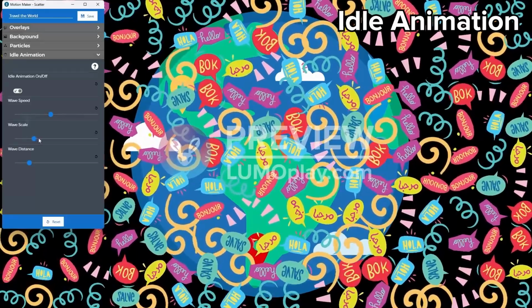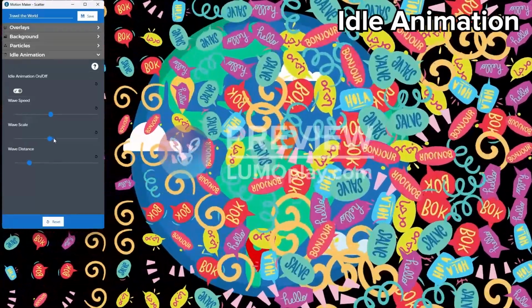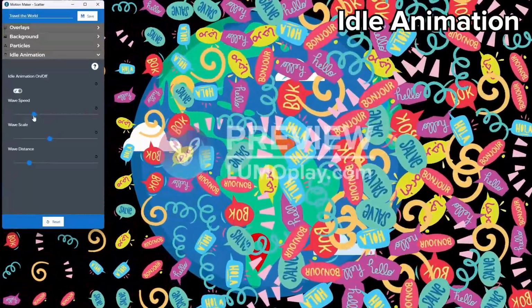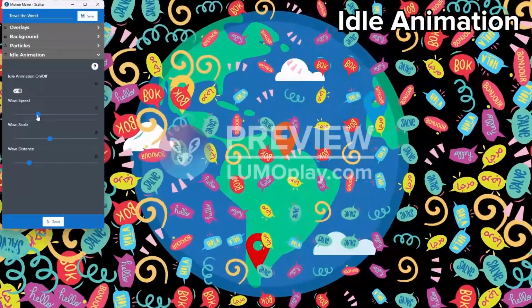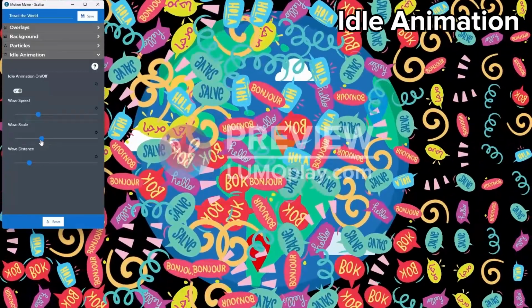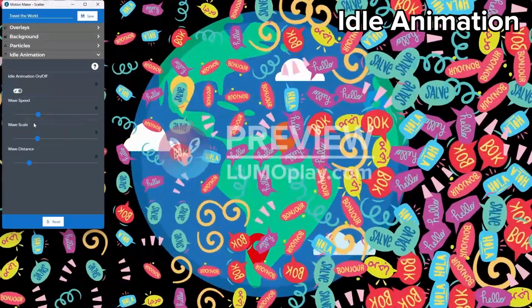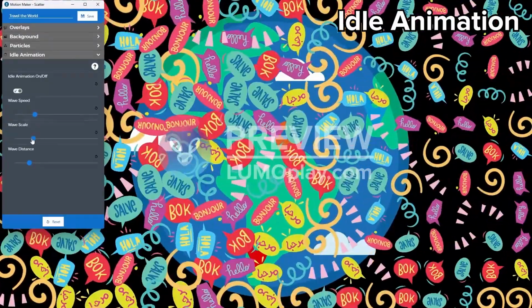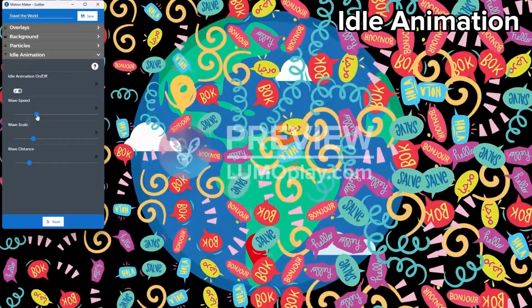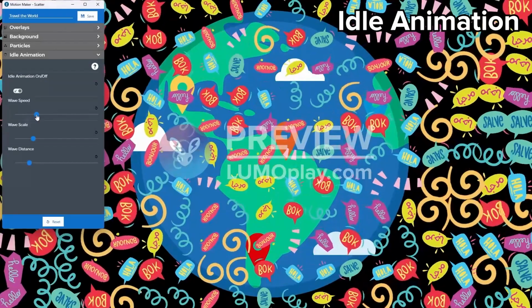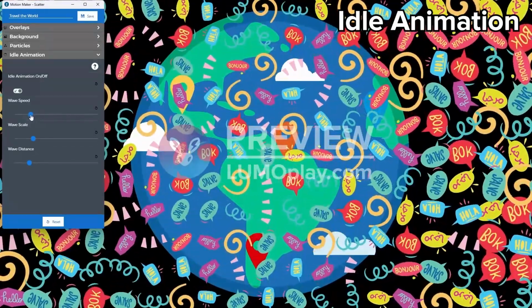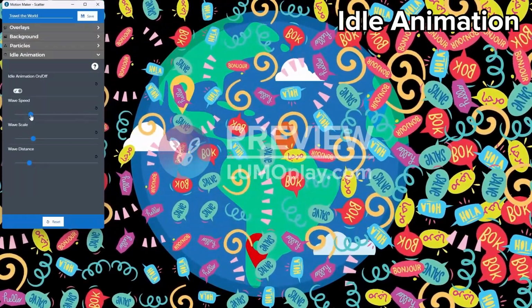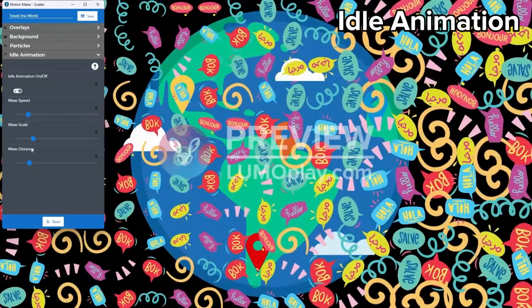And there's the scale of the wave. With a bigger scale, you can feel that more oceany vibe. Maybe I'll slow it down. It really adds a lot of energy to the piece, especially when you're looking at it on the wall or on the floor. This is a really fun part of this template to play with. Maybe you want to be more subtle with the speed. It also allows the scaling of those particles to go up and down, which creates a really dynamic element. It's just a really neat animation. I really like it.